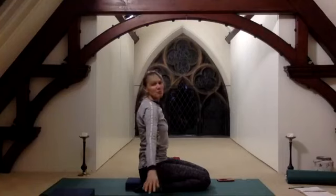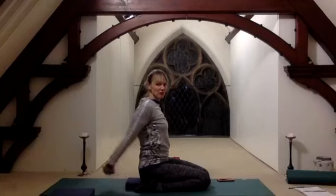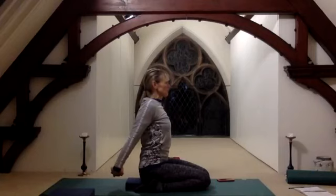And loosen, stretch out, interlock the fingers again. Try to now lift the arms away, keeping the arms as straight as possible, chest forward, about 3 breaths.